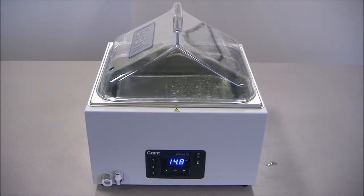This model is the SubAqua Pro. Again featuring a stainless steel tank, but available in a range between 2 and 34 litres. It also heats to a slightly warmer 99 degrees C. All models feature a PID controller and built-in drain tap, and the polycarbonate lid is included in the price.